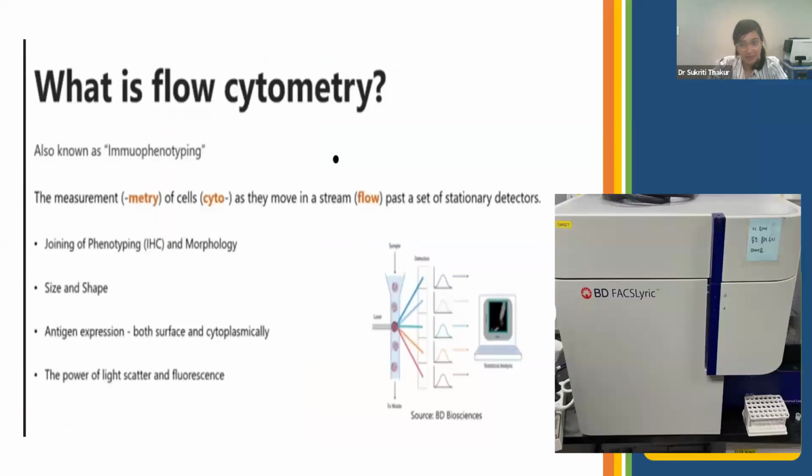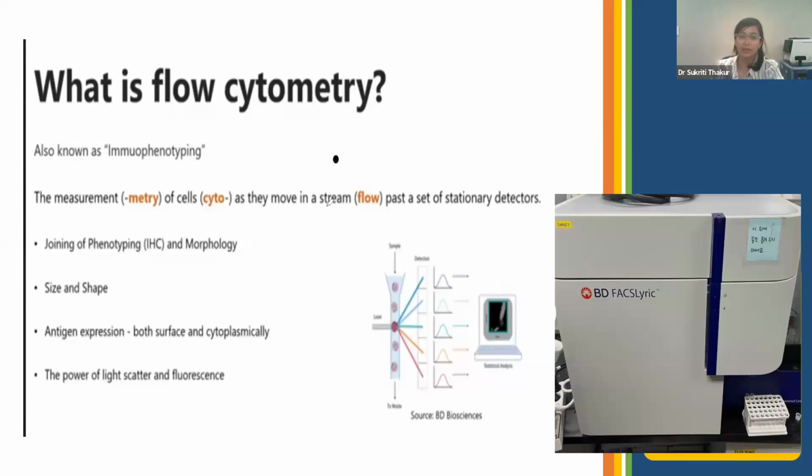Starting with the basics, I know many of you might know what flow cytometry is. If I break down this term, it means I am studying cells, but not directly on the microscope, rather in a different system which helps me identify a cell not only on the basis of its size and shape, but also its antibodies. So how do we identify this? I will show you. Let me turn on the pen.